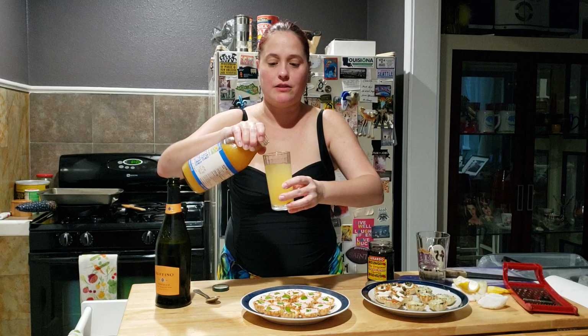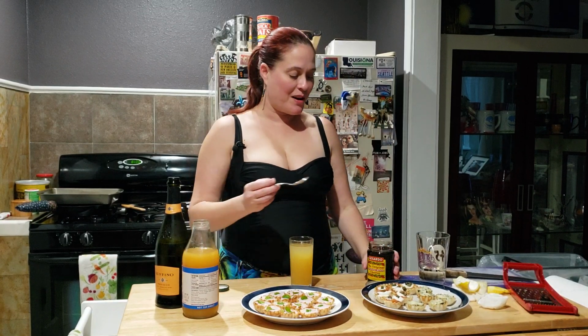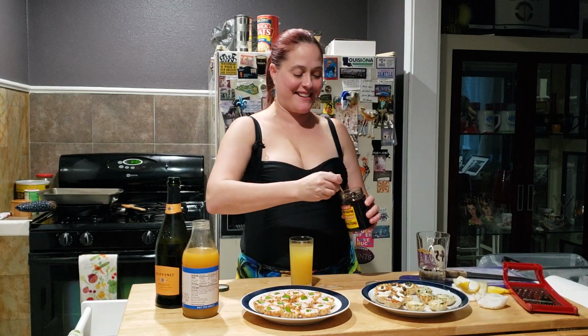you could even put, look, that looks like the perfect amount of peach nectar. But you could even add a little bit more of the peach nectar, right? Like some people like their mimosas really orange like this. And I was thinking, I've never had a Bellini like this, but what about if you put one of these maraschino cherries in it? Because I'll tell you what, I want another one after finishing that last cocktail with maraschino cherries.